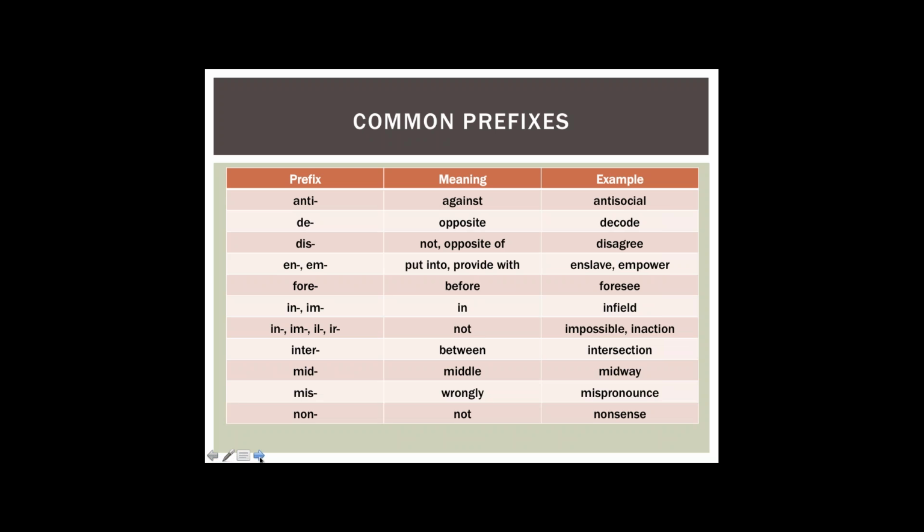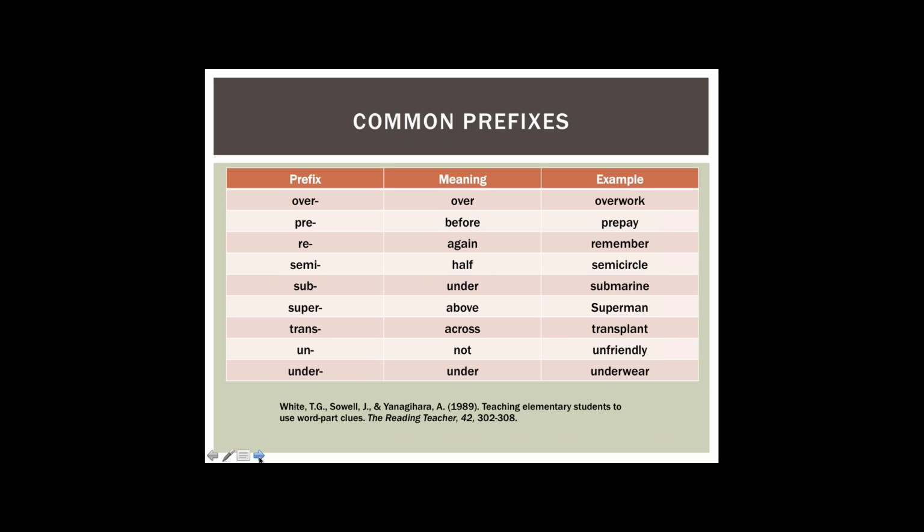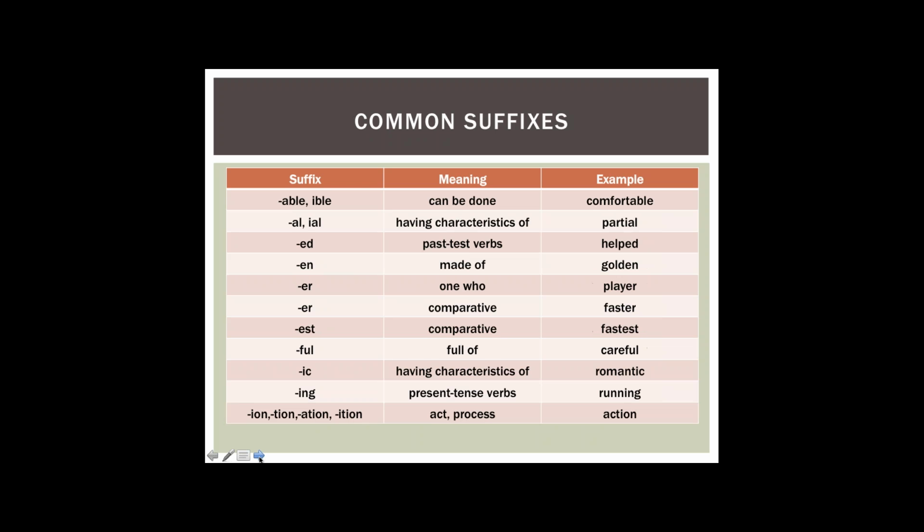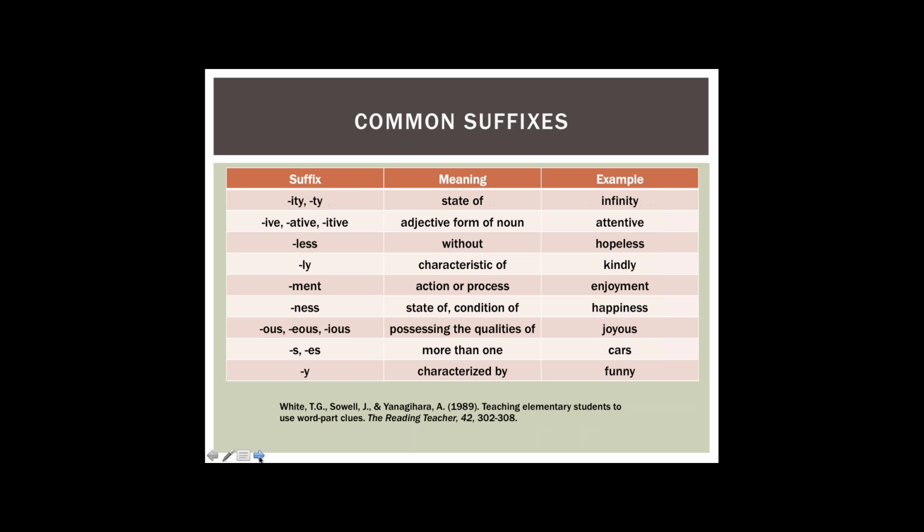And so making sure kids know these, and that they use them, should give them a leg up when it comes to trying to read a text for understanding, where no one's going to pre-teach the words for you. And this is a similar list on the suffixes. It's a fairly small number of suffixes that are used over and over and over again that if kids don't know the meanings of, they're going to have some real limitations.